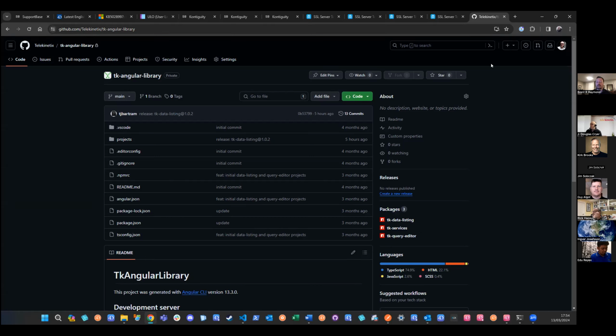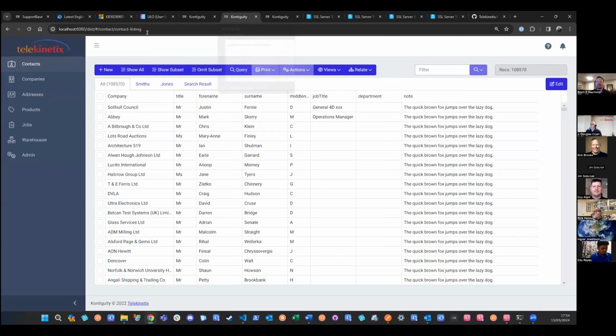Now you go, well, why did you separate the query editor from the listing? Well, we wanted to create that separation because we know from our experience in ULO, we did the same thing, and we're able to use the query editor in other places in the application than just in the listing. So later on, we know we want to pull that in.